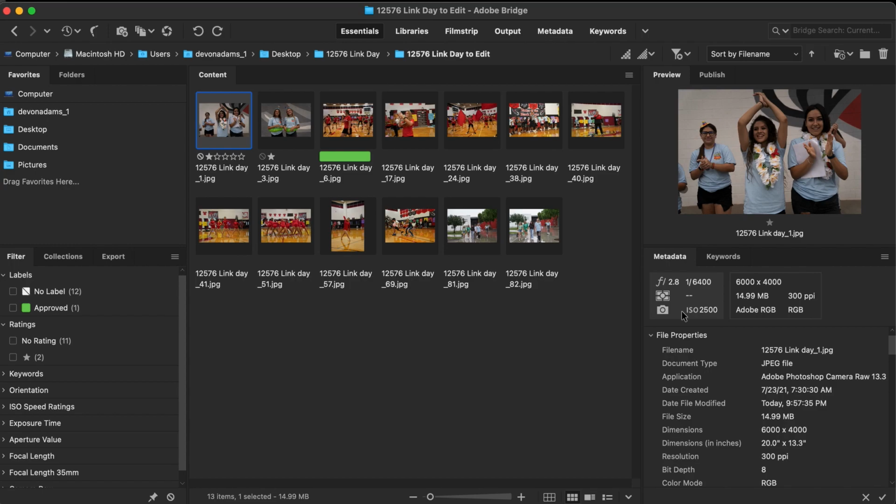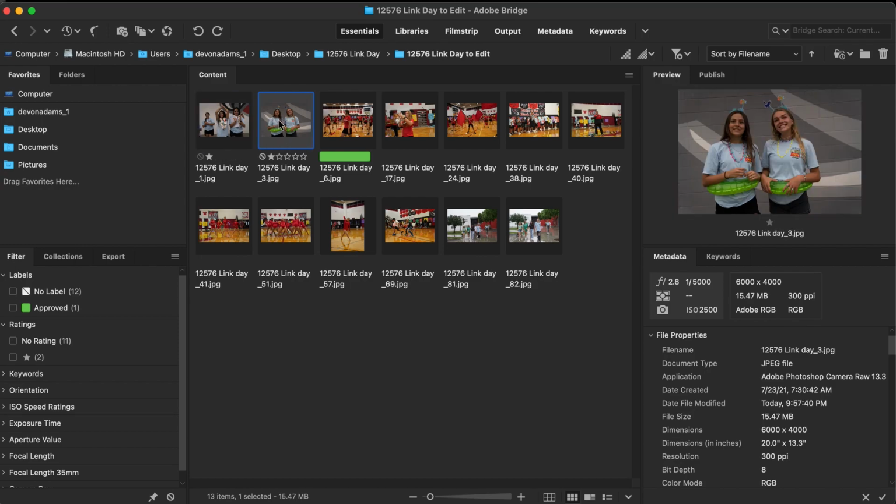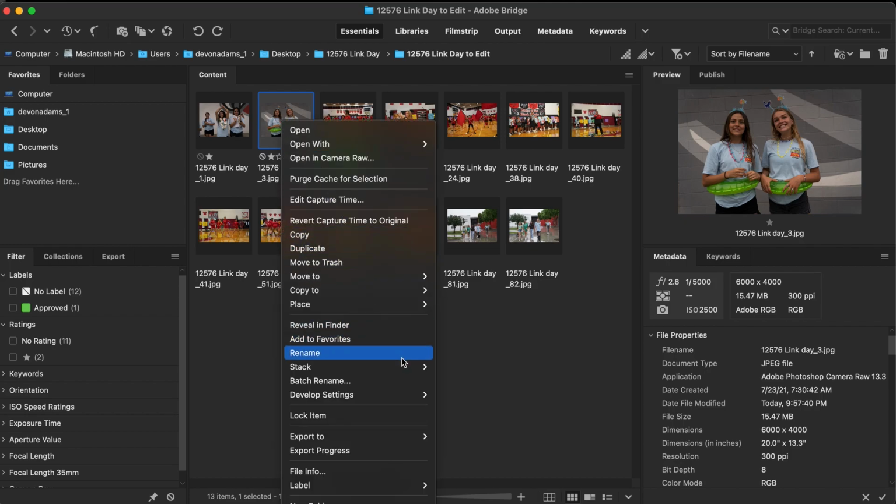This setting information up here is very important for you to know it's here, because we're going to be using it again in class. So once you take the photos for whatever project you're working on, you can go in here and do some basic edits. So I'm going to show you how to do that. Once you select the photo you want to edit, you hit Command R. Or you can go here to, it's down here somewhere.